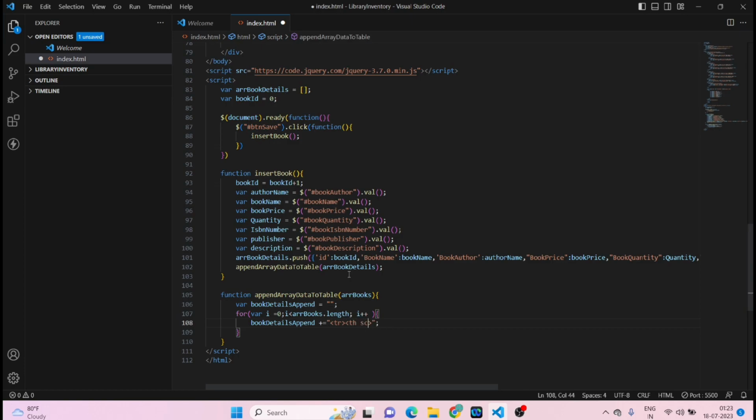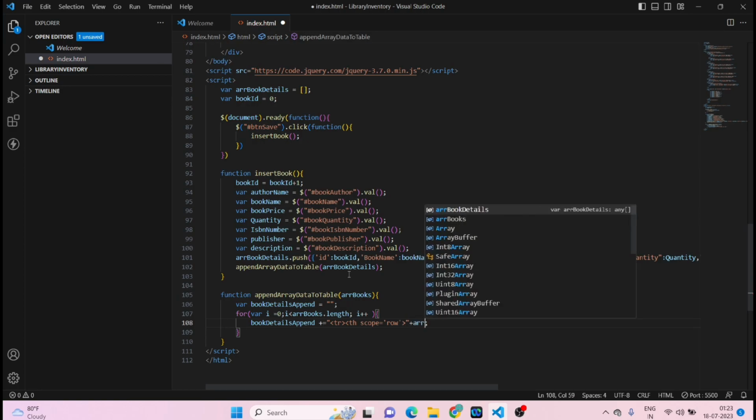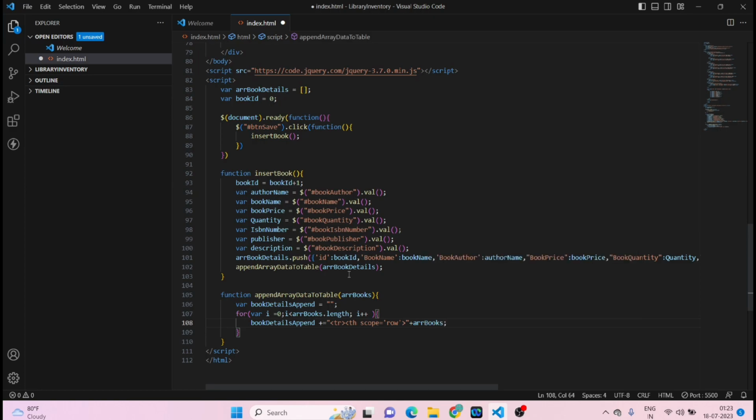Inside this th, scope is equal to single quotes row, plus arrayBooks[i].id, which is this one, double quotes, th.